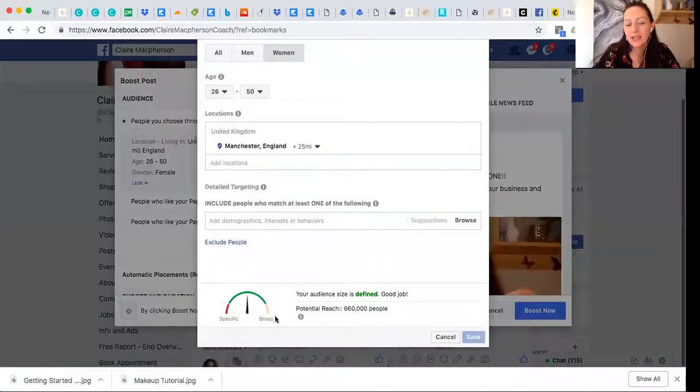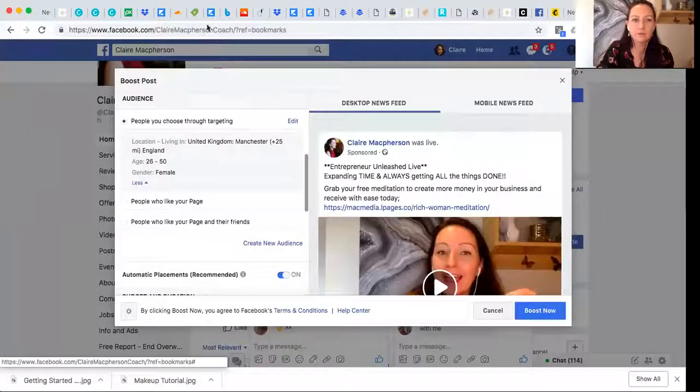And it will tell you just here the size of your audience. Is it a big audience or a small audience? If this is something that you want to go out and have on long term, you need a big audience. You need to be thousands upon thousands of people. If you're just targeting people who like your page, it might just be at this point 100 people or 200 people, at which point you only want to spend £1 or £2. But we'll go into how much you're spending in detail in a different training. Today is not focusing on that.